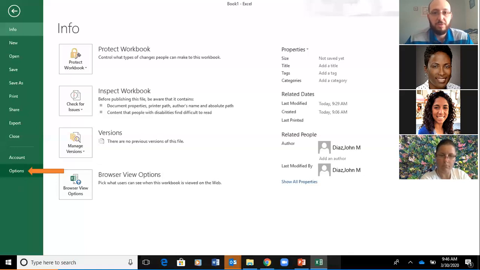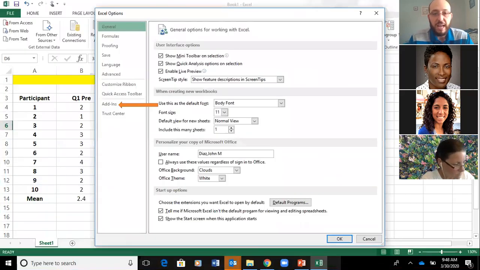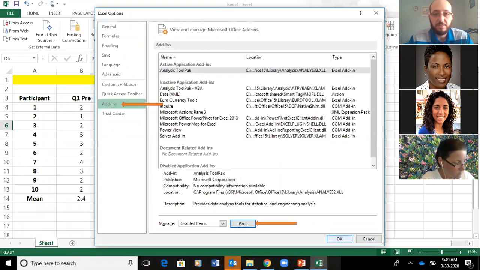To be able to access the functionality of doing paired t-tests in Excel, you have to go to your menu where it has options. Like if you were to go to print, you go down to options, and then you go into add-ins, because the way that your Excel is set up, you won't have this automatically enabled. Once you go to add-ins, you'll go into where it says inactive application add-ins, and you'll activate your Analysis ToolPak.